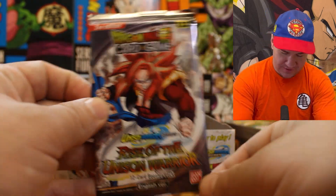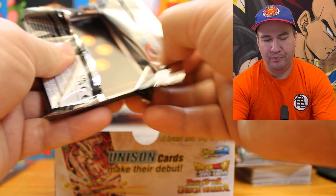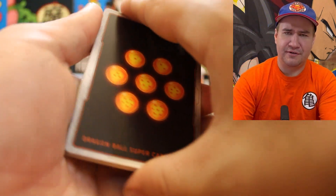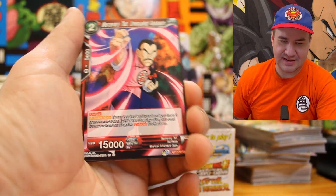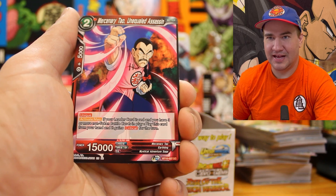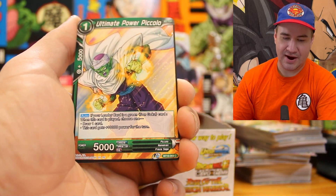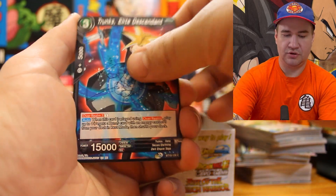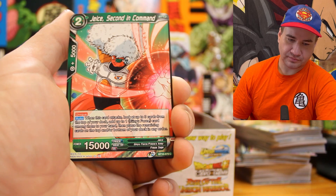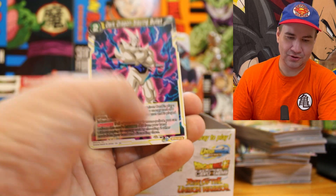The SSJ4 Gogeta artwork — this was a rumor when I was in middle school. Kids were drawing it in class and I didn't believe SSJ4 Gogeta or Vegito existed. Turns out it did and it was in GT, which sucked. Give GT a chance though — get past most of it until you get to the last saga. Mercenary Tao, Vegito, Son Goku, Ultimate Power Piccolo, Zamazoo, Trunks, Zarbon, Vegeta the Impregnable. Bulma Life on Namek — common reverse, and behind it Dark Dragon Slay and Bullet.